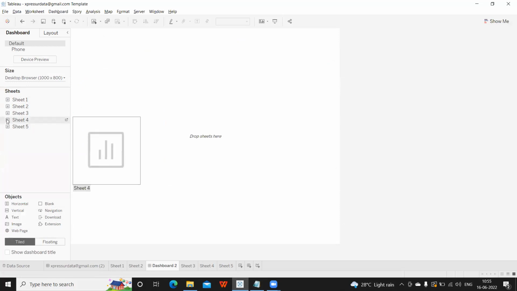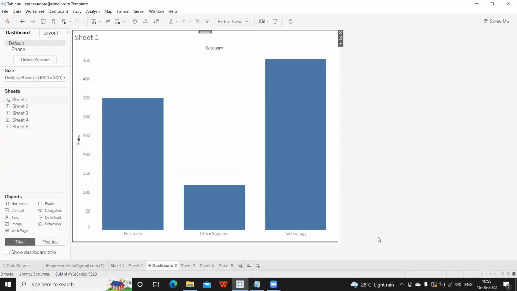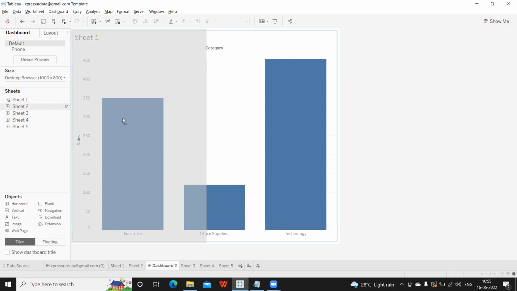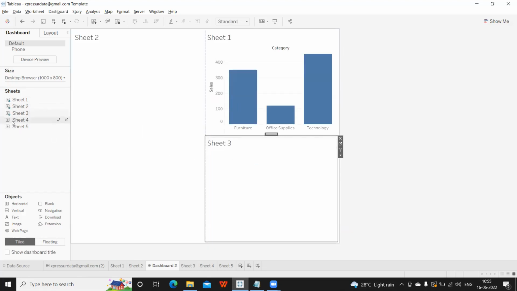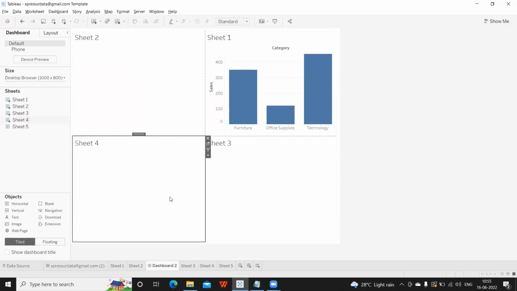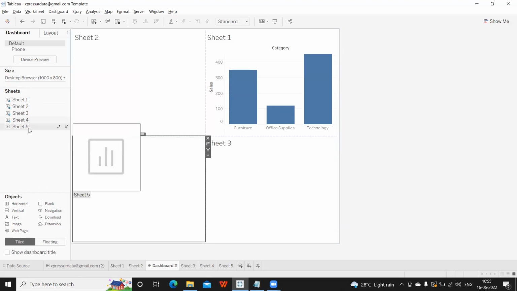So tiled object means it will take the entire space that is available in your dashboard. No matter what is the size of your dashboard, it is going to take up the entire space. Now, as you add other objects as tiled, Tableau will automatically adjust the space based on where you are dropping that object.